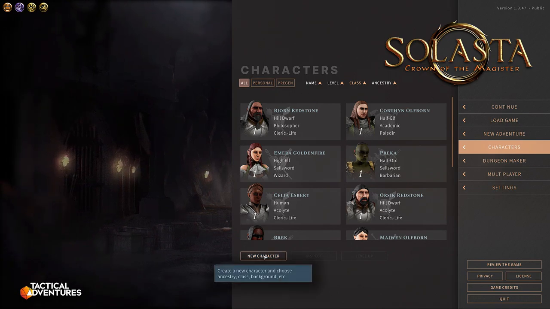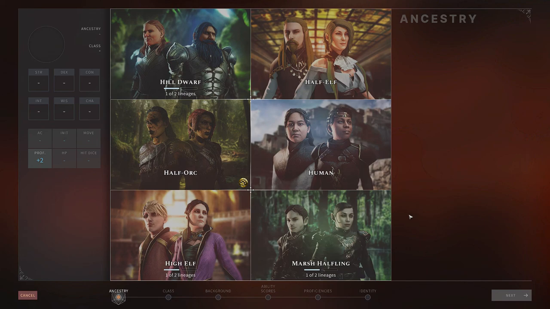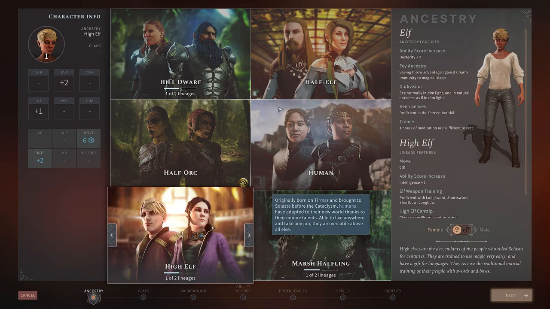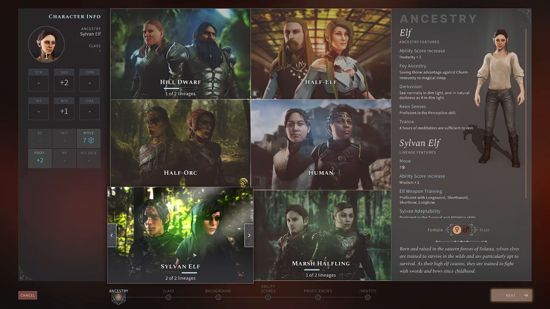So now we have our final character, which is going to be a rogue. Now, rogues want high dexterity. They also want high stealth abilities. So we're going to go for the high elf, and this time we're going to pick the Sylvan elf. We get a dexterity of +2. We also get a wisdom of +1, which helps with the stealthy side of it.